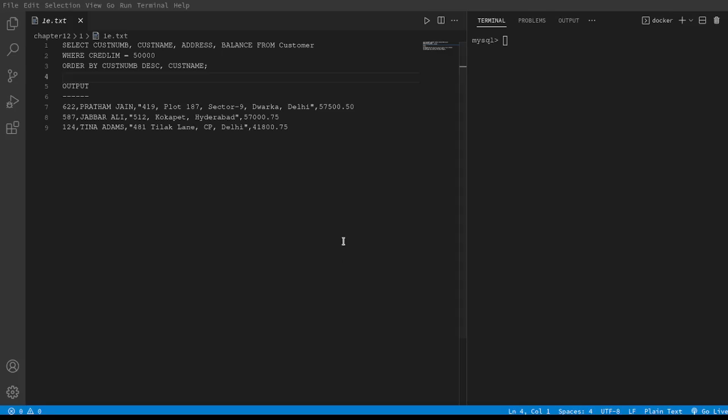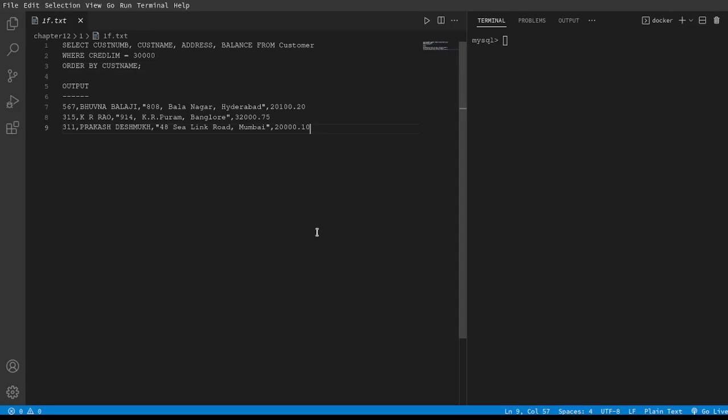One tiny detail: when you order by multiple fields, the default sort order as always is ascending. So if you want to sort by descending in one field and ascending in another, wherever you want descending, specify it as DESC and it will be taken care of. When given multiple fields to order by, it orders the result first by customer number descending, and for those customers who have the numbers as the same value, their names will be sorted in ascending order. That's what this means.